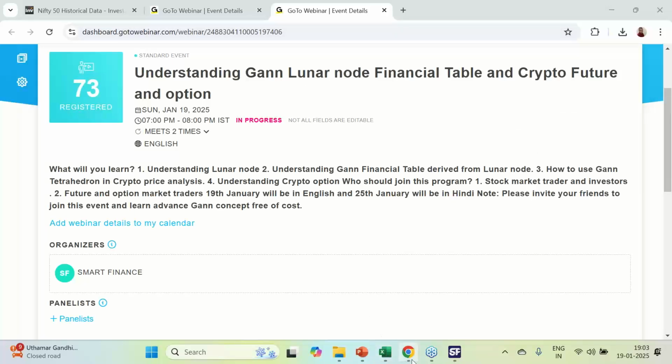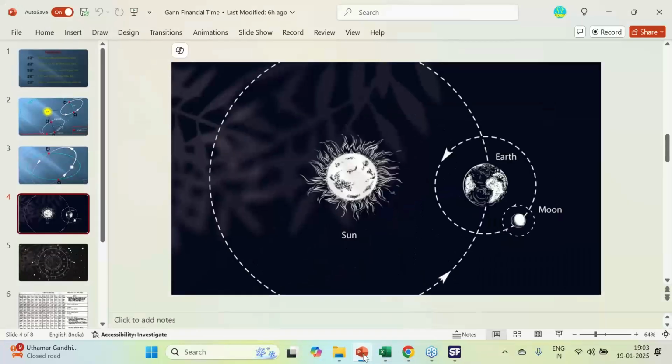So how does it look? It is slightly difficult and requires a lot of imagination. You can say that this is Earth. I have taken some web image from the internet. I have downloaded this. This is the sun and Earth is moving. This is not a circular rotation. It is an elliptical rotation. In an elliptical rotation, it is not a perfect circle. Earth is moving in this, and the moon also.